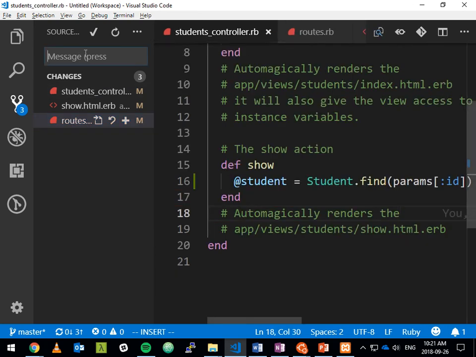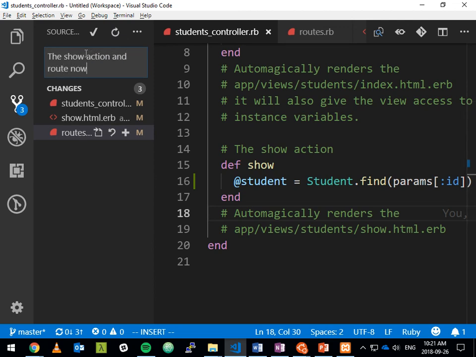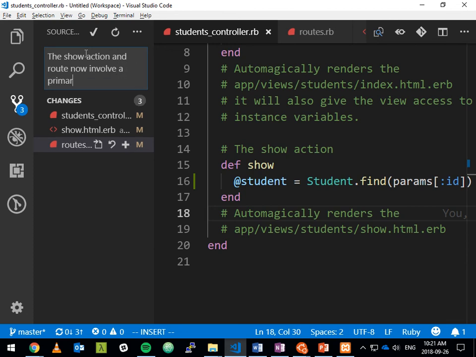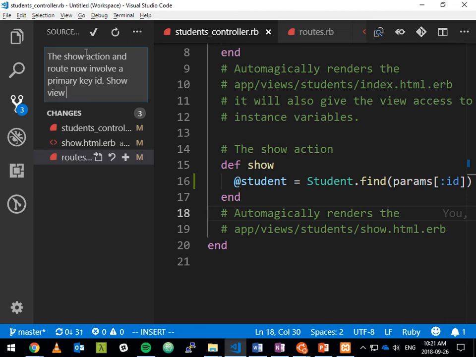Okay, so I'll just say the show action and route now involve a primary key ID. Show view now shows the student.